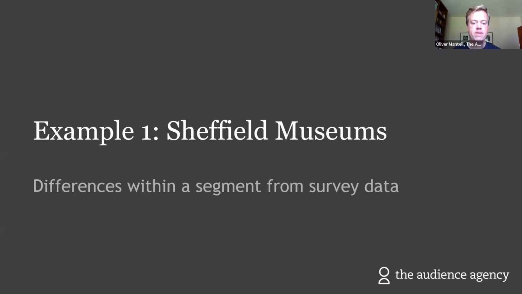Great, thank you. So yes, I thought it would be useful for us to talk through a few different examples to look at different ways where the subsegments might add granularity, as previously mentioned, add nuance, add extra insights and information to what we're looking at. And I've picked a few different examples that are deliberately quite different from each other. They're by no means everything that can be done with them, but I thought it would at least give a bit of a sense of range.